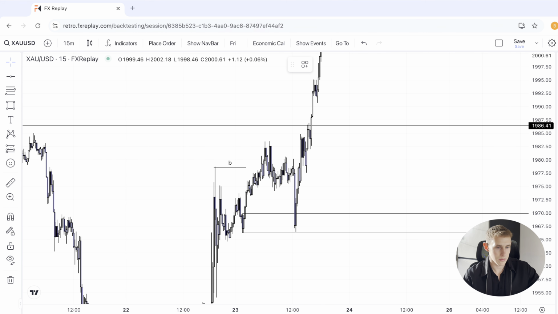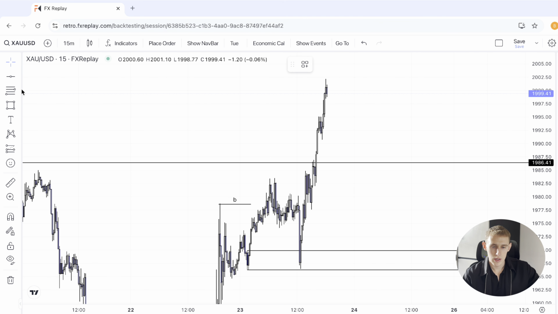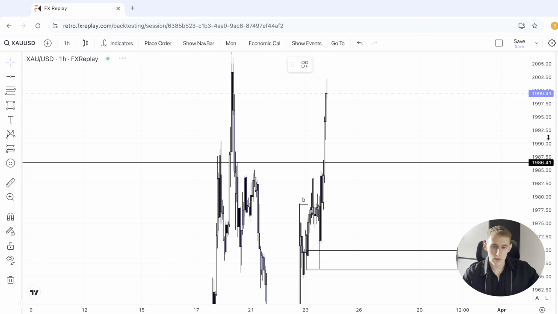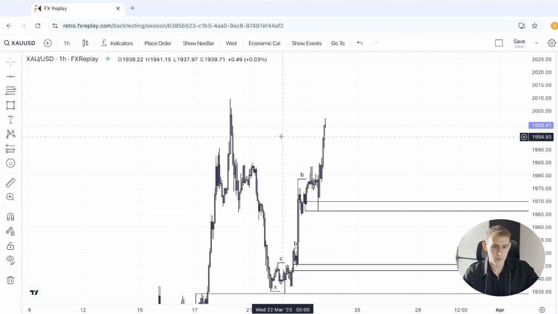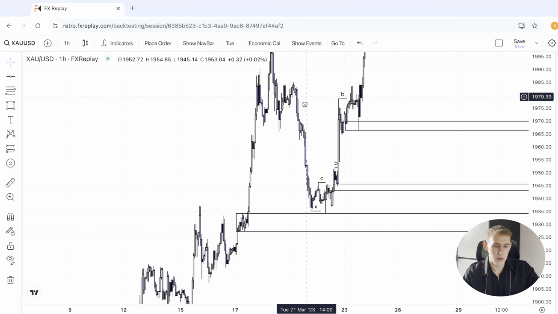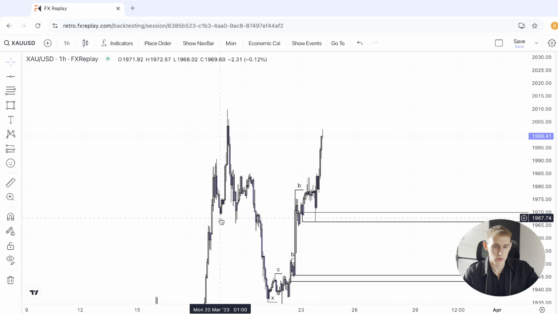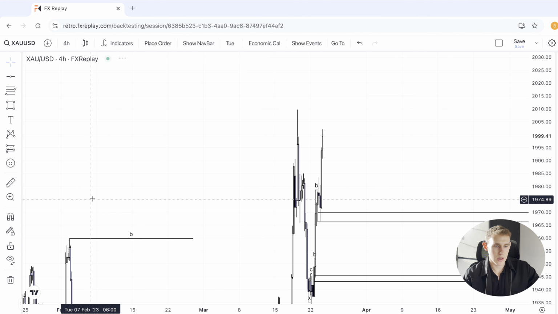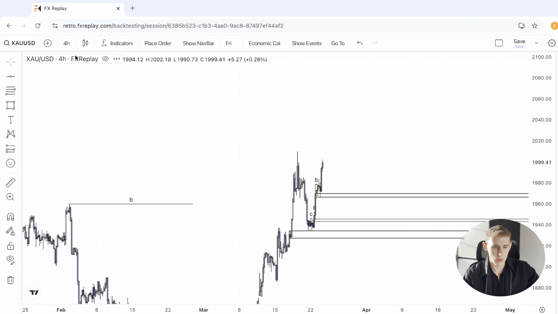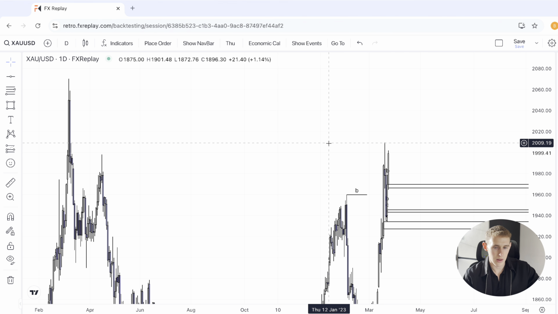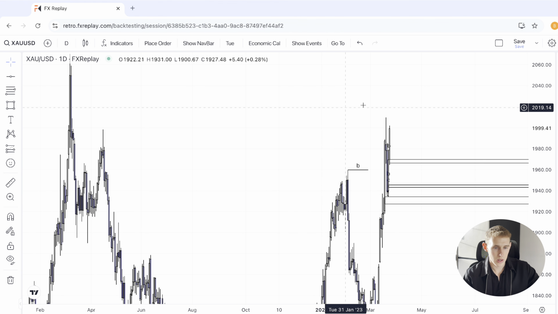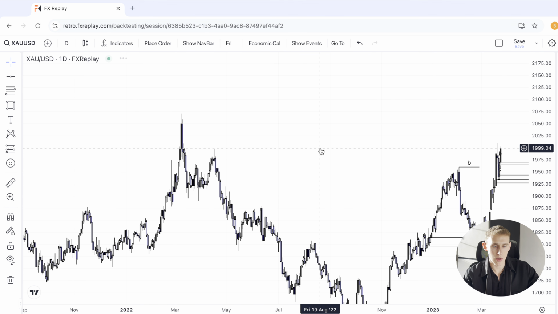And there we go. So price has now continued up. Again, still looking to buy up into this high. I think some people would be viewing this as a change of character, and then you have this sort of supply zone here. But because on the daily time frame it hasn't really come into a valid point of interest to the left, I wouldn't really want to short this, especially because you still have those equal highs above.